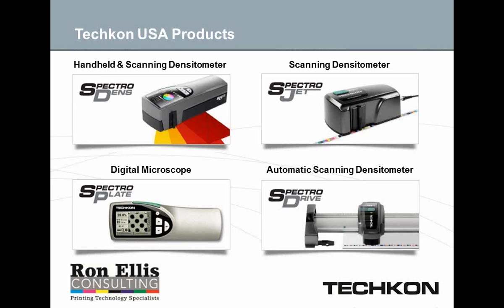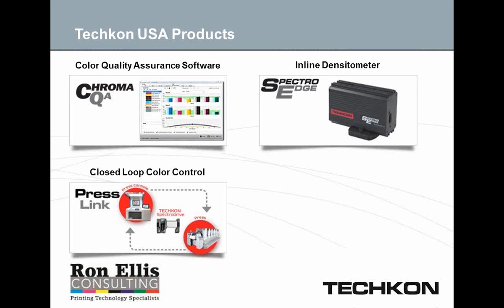And one other product I mentioned is our ChromaQA, which is quality control software for measuring and verifying your print conditions and whether you're in or out of tolerance, what you need to do to get in tolerance, and to generate press run performance reports. So we have a lot of different products, but I won't go on and on as much as I can. But feel free to contact us on those, because that in a nutshell is Techkon products.